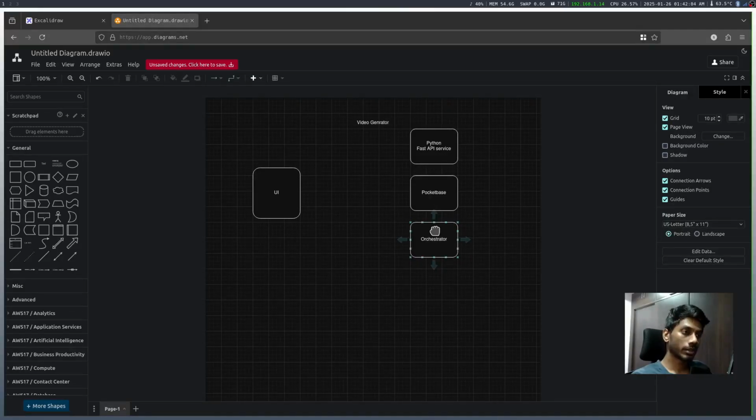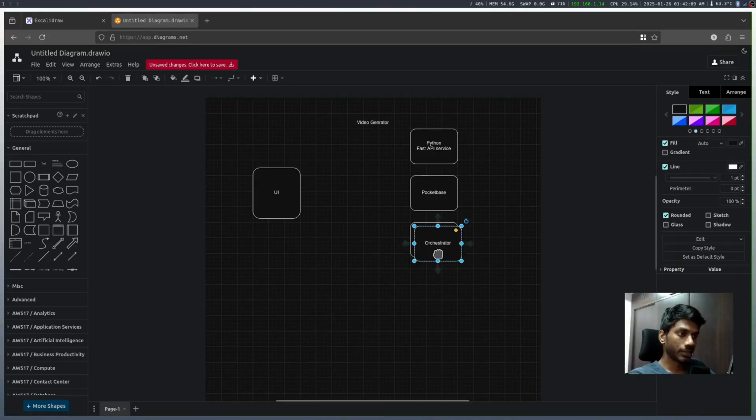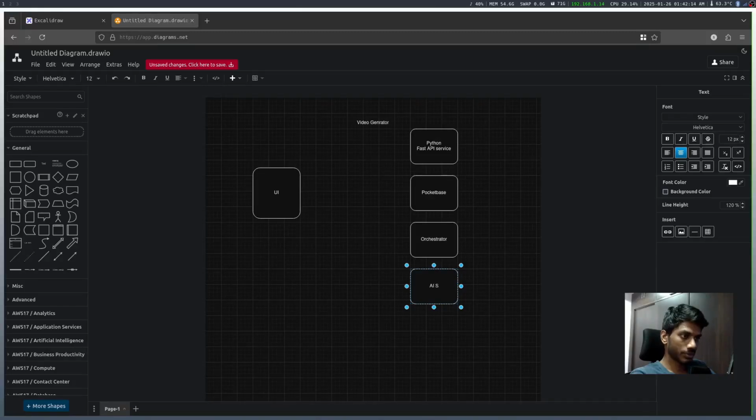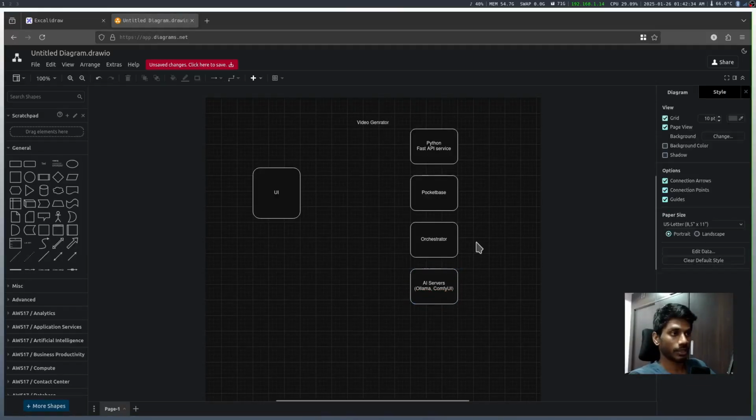How am I going to generate the video? I'll talk about it, but I need an AI service, which would be Ollama for generating the script and such, and then ComfyUI to actually run diffusion models, run Hunyuan video models if need be, right?